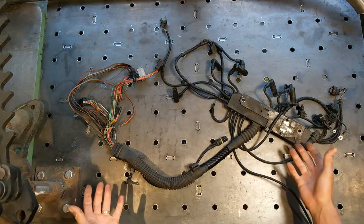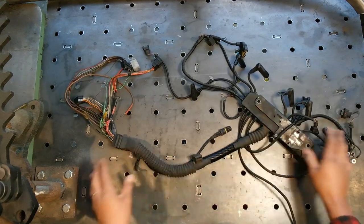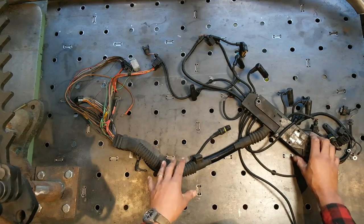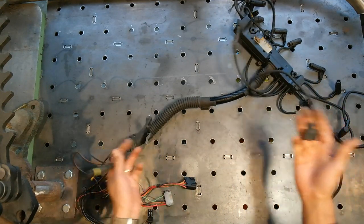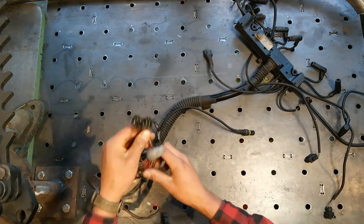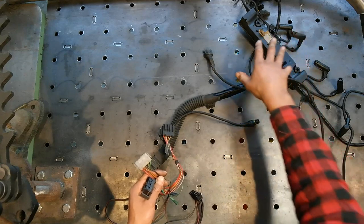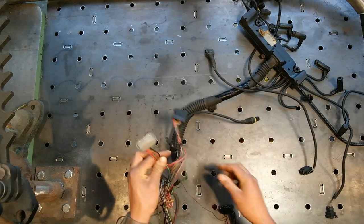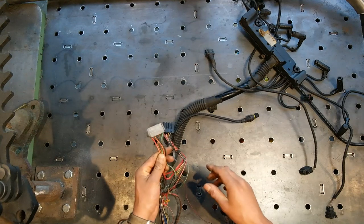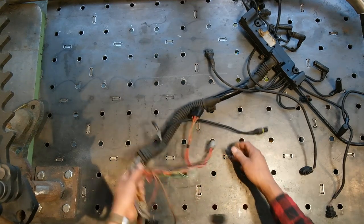First up, we've got what's called the engine loom. If you buy an engine or a donor car, or the engine separately on eBay, nine times out of ten this is going to be bolted to the engine and comes with pretty much every engine. It's cheeky to sell an engine without this or the other looms. This is the engine loom — you've got all your different plugs on there, all with one home, and you can't really get them wrong. On the other end you've got a few plugs which will be obsolete if you're running this as a standalone unit, especially if it was automatic. This important one right here is the body plug — the main things we need are on here. Key thing: black is your starter — send power to that and your engine will crank.